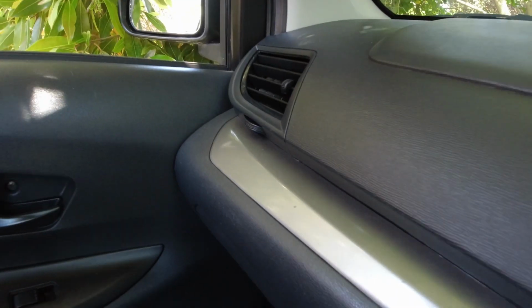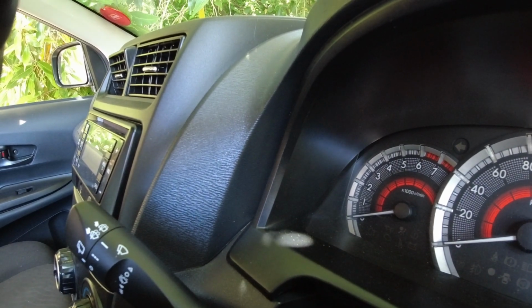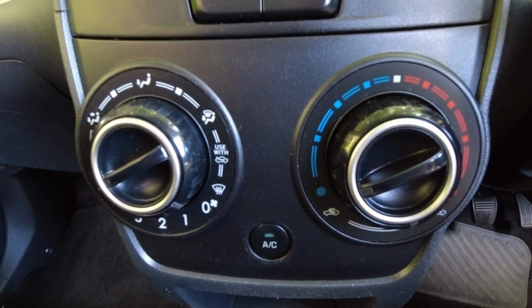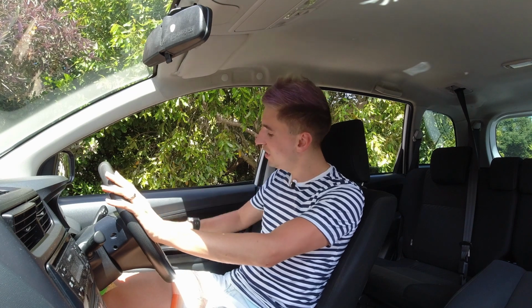I like the multi-tier dash on the passenger side, the way the center control stack protrudes a bit out of the dash itself, and these huge knobs that control the cabin's climate. It is also worth noting that even though the cabin is basic, you get all the necessary amenities you could possibly need. Power steering, electric windows all around, remote central locking, a radio, air conditioning and traction control all come as standard. The color scheme does let it down a bit though.